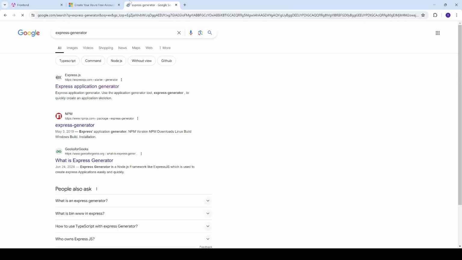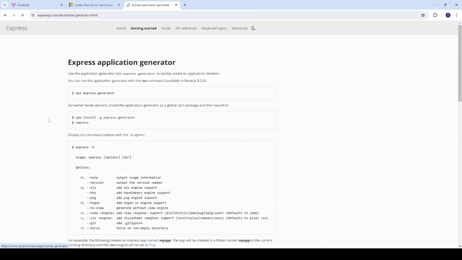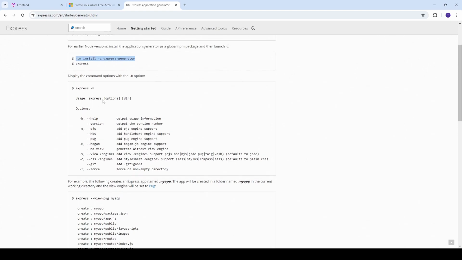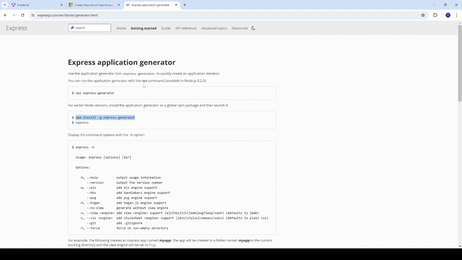It's called Express Generator. You just Google it and go to Express. Here you have to install it globally, and in order to create an application, you just have to say express and then the name of your application. That's it. So in our case, we're going to use the generator to generate the binary file that starts the application, copy that file and put it in our application, and make the necessary changes in the package.json. Since we didn't use the Express generator in the beginning, you have to do it manually right now.